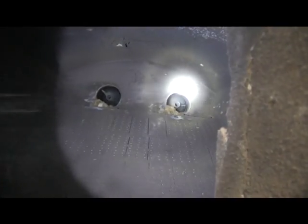This combustor is completely lined with fire retardant brick, and basically this is where all the burning takes place, and above us is where the boiler sits. So the flue gas comes up towards the front of the boiler, and there's a 2-foot round hole right above us, and that's where all the flue gas goes out through and actually heats the water inside the boiler.